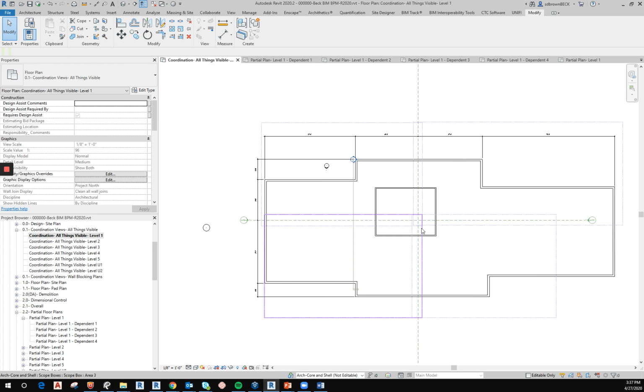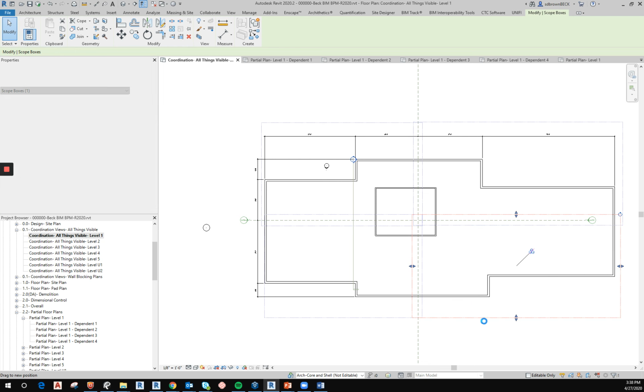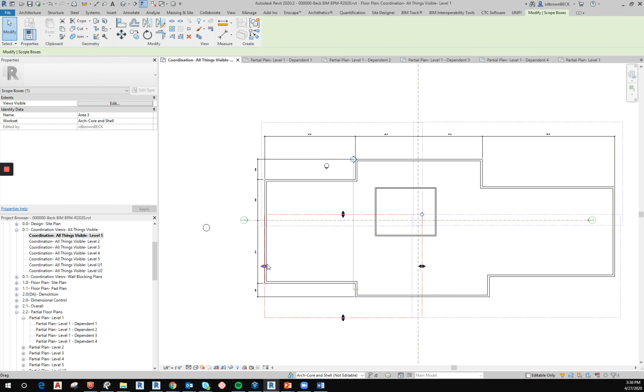So a couple reasons, things I want you to remember about the Beck template. The origin is the center. You draw your building about that. We have scope boxes set up that you adjust for the extents of your building, and this is updating your plans and reflected ceiling plans all the way up the building, no matter how tall it is, and then try and dimension cleanly from these reference planes, and that will help you long term. And if your building is symmetrical, these will help you in terms of mirroring items from one side to the other. So you might want to think about that too.